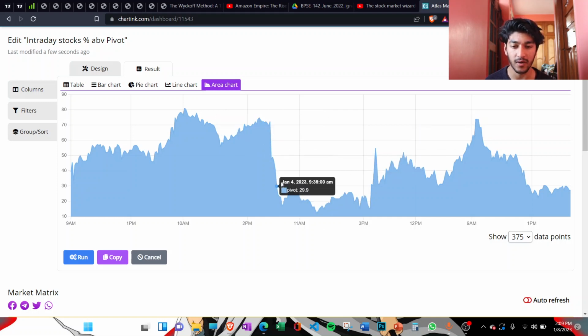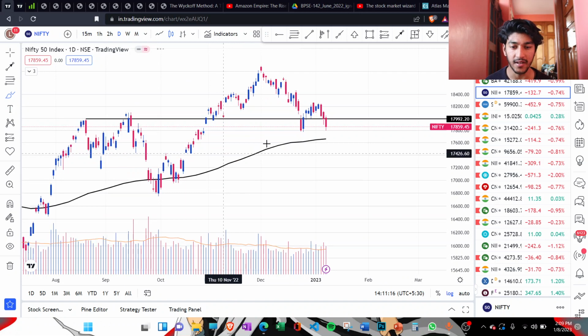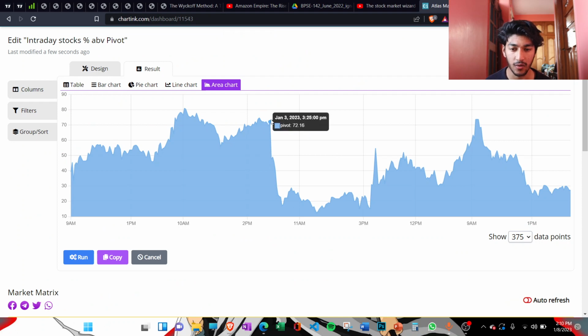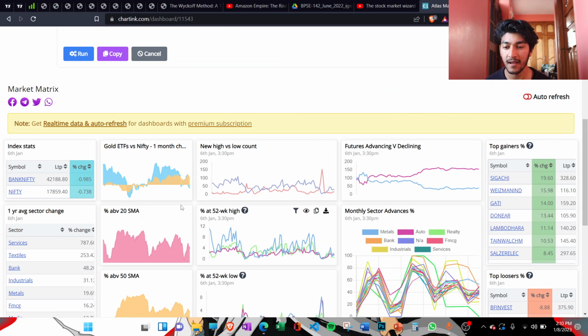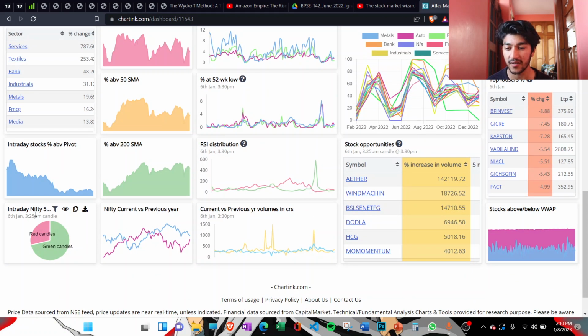As you can see, this data is from Jan 4th 2023. If you look at the chart of the Nifty, where is Jan 4th? So yes, during this region, the stocks are not performing that well. They suddenly fell. The fall was around 3rd January. The number of intraday stocks suddenly stopped performing. So it is also not that useful. This one is also not that useful, the intraday candles.